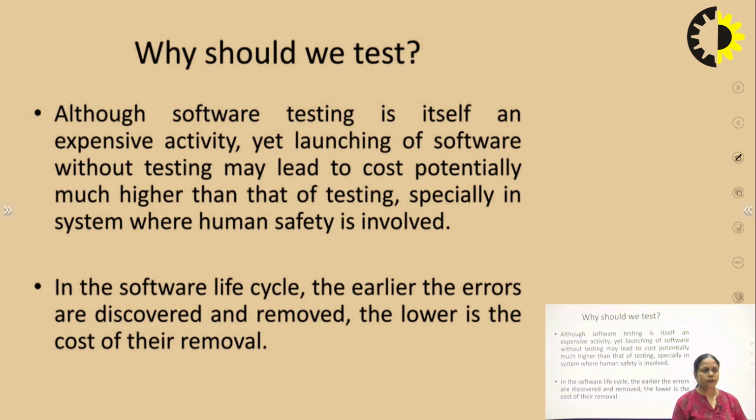So firstly, we should understand why we should test. Although software testing is itself an expensive activity, yet launching of software without testing may lead to costs potentially much higher than that of testing, especially in systems where human safety is involved. In the software life cycle, the earlier the errors are discovered and removed, the lower is the cost of their removal. So software testing is one of the major phases of the SDLC cycle.